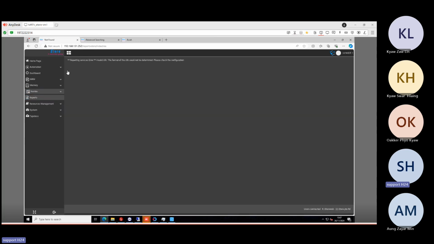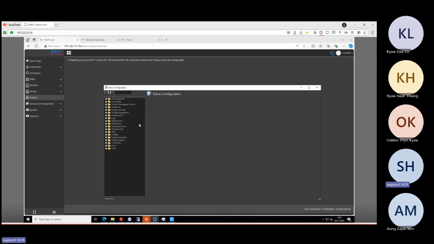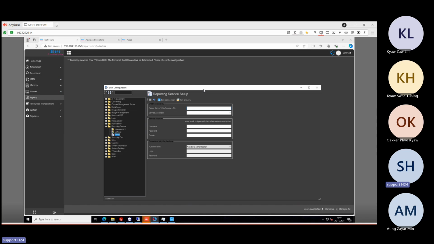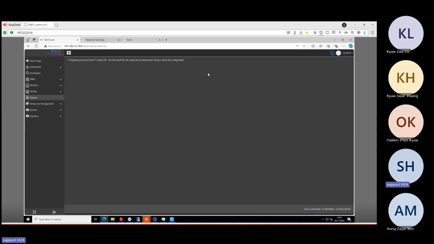And then we also have the report section. We still need to configure it. We will have the reporting service already installed in the SQL service, and it must be set up in here. We will need to report the web service for the report from the SQL service, and we will have a list of reports. I will configure it later on after the training, so tomorrow I will be able to show you something.